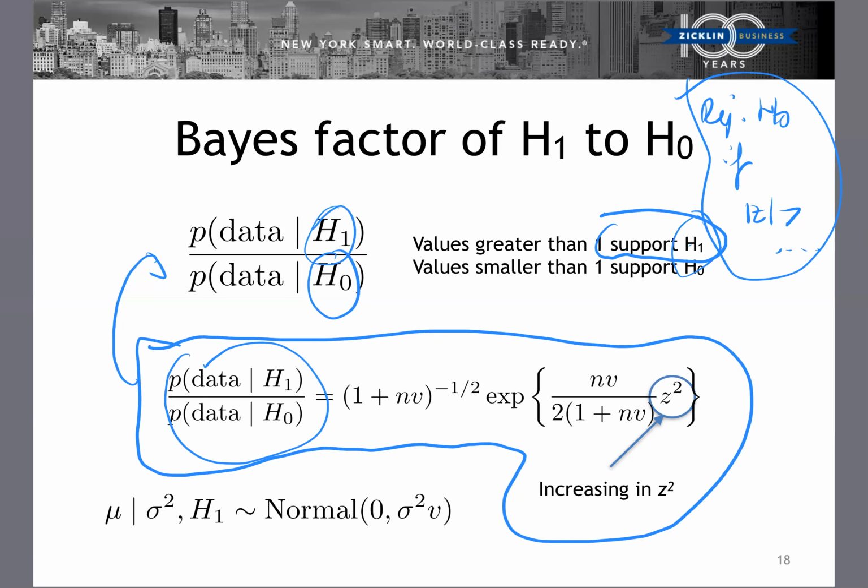All right, so as you can see, this depends on Z. It depends on N, but the value of V we have not specified, right? So if I give you a data set, you will not be able to find this value unless you give me a value of V in particular. The Z statistic is something you can just get, because you have the data. The N is the sample size, so it's what it is. The only thing that you need to specify at this point is the value of V, which I claim is going to be a little hard. Okay, good. That's where we're going.